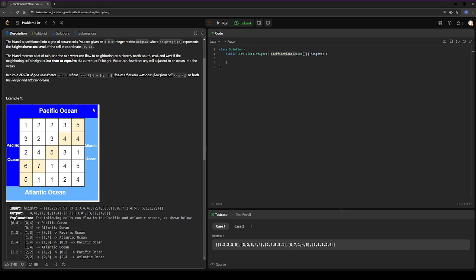And at the end, we'll have two arrays of all the cells that can reach the Pacific Ocean and all the cells that can reach the Atlantic Ocean, and we just find the intersection of that to find all the cells that can reach both, right?